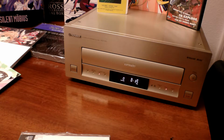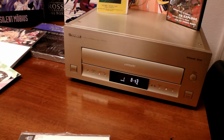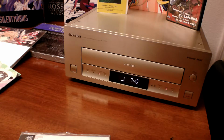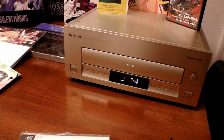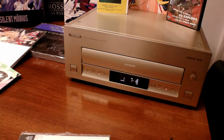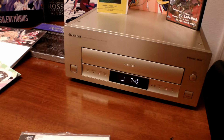Then you also have the last remaining Laserdisc players that exist. The Pioneer LDX9, which is the one right in front of you. The Pioneer LDX1, which is a black version of this that is also an HD LD Muse player. And the Pioneer LDX0. Outside of the Pioneer brand, I'd like to highlight the Muse HD LD player by Sony, known as the HIL L2EX, the Panasonic LX-HD20, and last but not least, I have to mention the people from Europe, because Europe really wanted to compete with Pioneer on this forefront, known as the Macintosh MLD 7020. Those are considered the best Laserdisc players on the market.